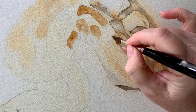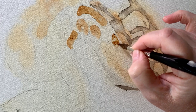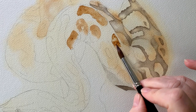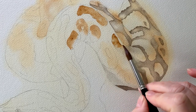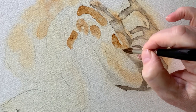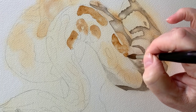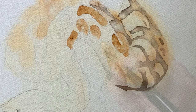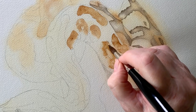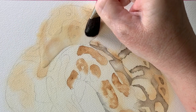Then I left that area and started to work on the front of the snake. I wet the brown spots with water and painted on some burnt umber. I can start to go darker with my color gradually — I don't want to darken it too quickly. I wanted to get a layer of paint all over it first, and then come back and increase the contrast on the front section.